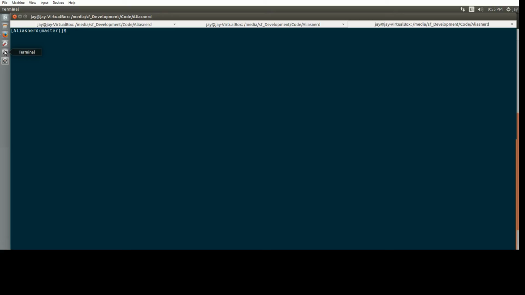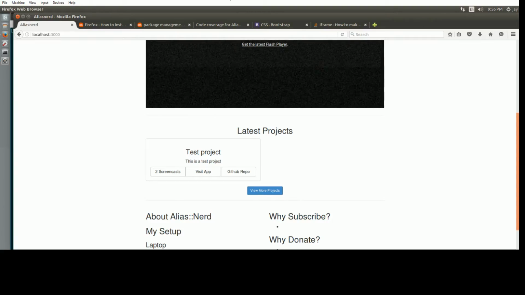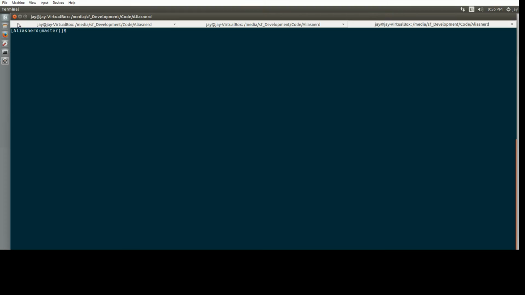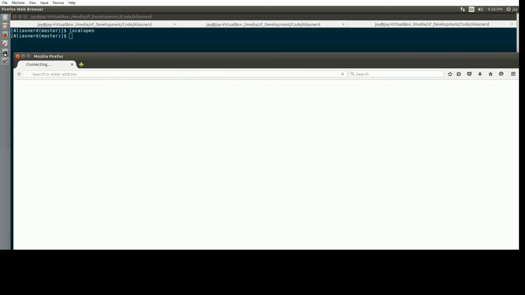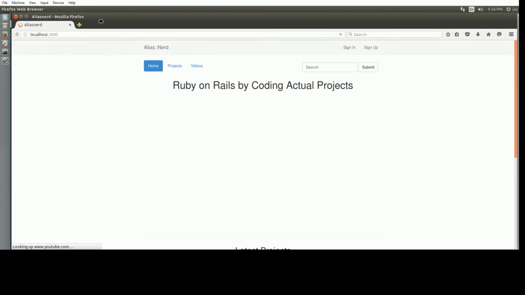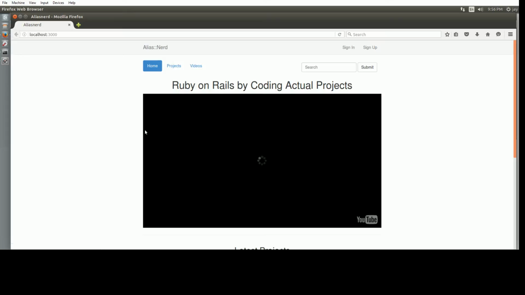So Flash plugin installed. We can get rid of this. Local open. There we go.